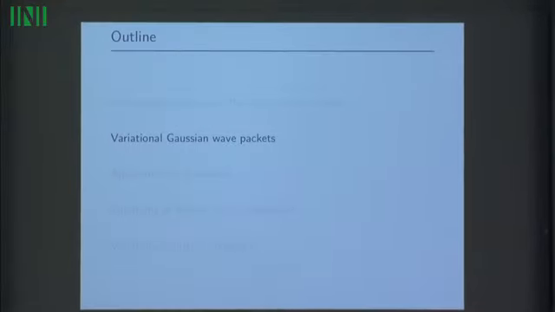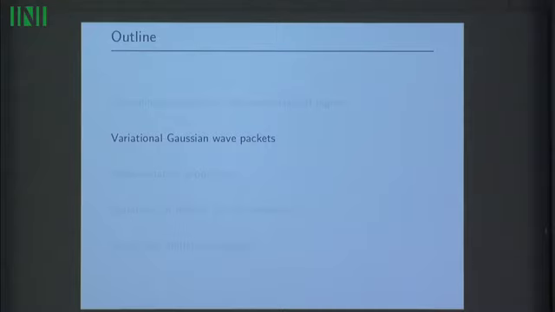So what are these variational Gaussian wave packets? And why are they useful to move around? So think of something like that. We are here at time equals 0. We assume that our solution can be approximated, or that our initial value is a Gaussian, possibly with oscillations in between. So the Gaussian would be the envelope. And that would be at time equals 0.